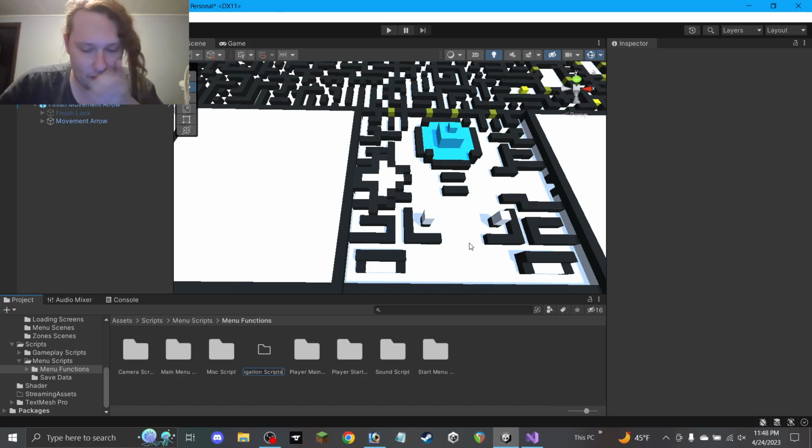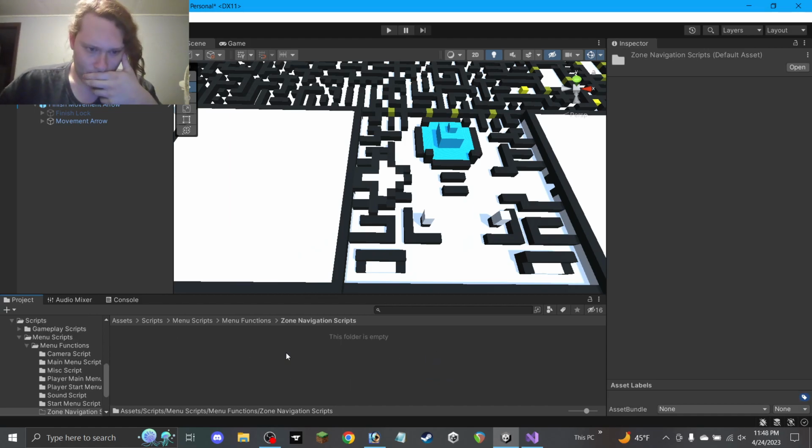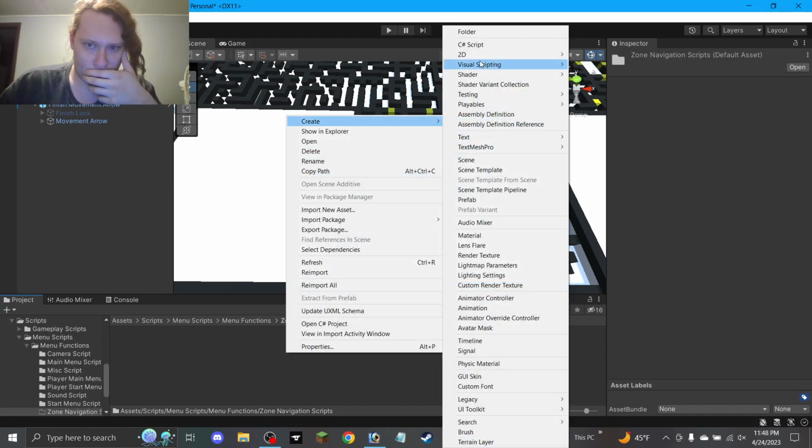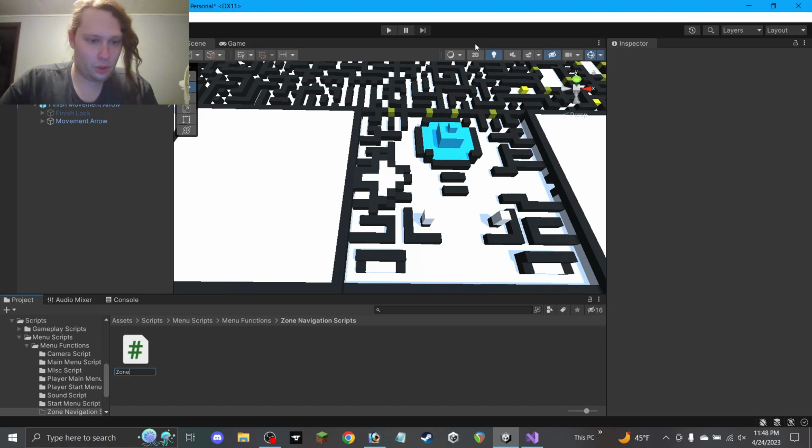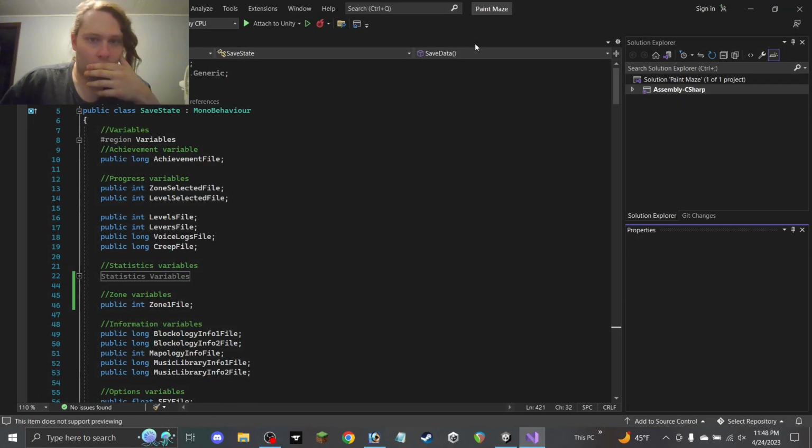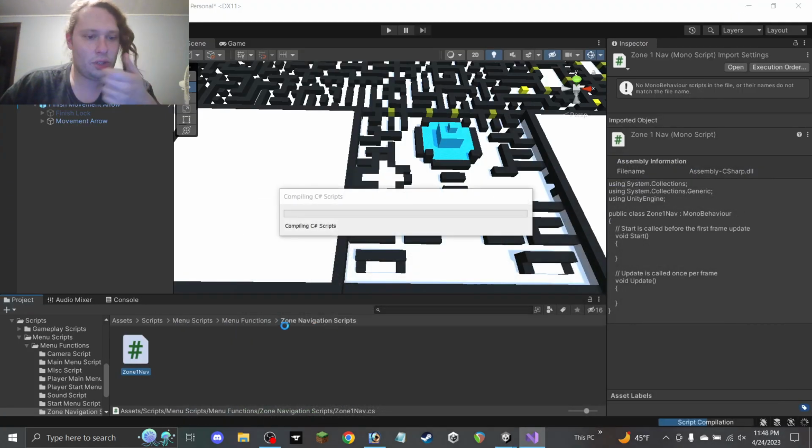Or I could just do Zone 1 Nav, so I don't have to type in navigation 35 times. Nav's usually short for navigation.